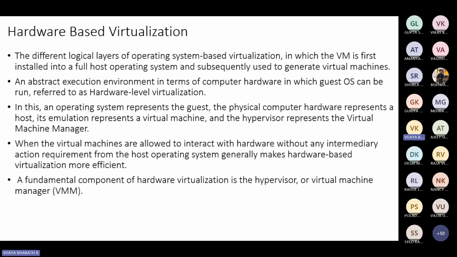A fundamental component of hardware virtualization is the hypervisor, or the other name, virtual machine manager. You can think of it in a simple way: at the bottom you have the hardware, and you're going to virtualize the hardware. As it is an abstract layer, any VM can access the virtualized layer. That's it.